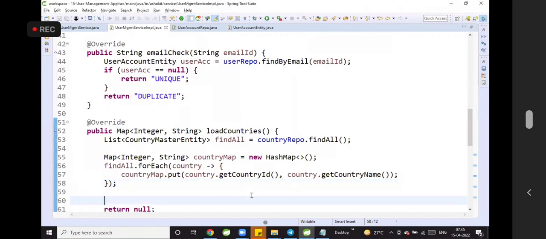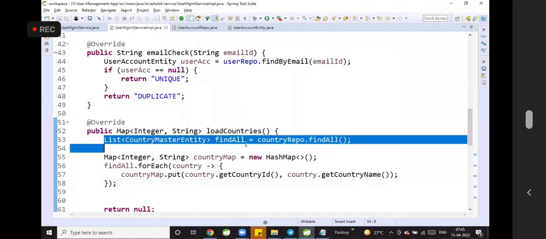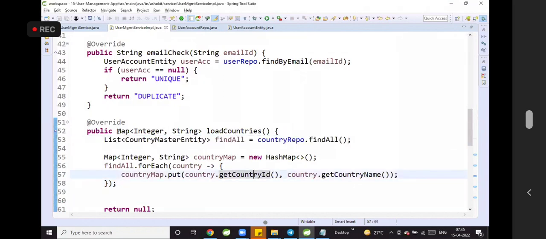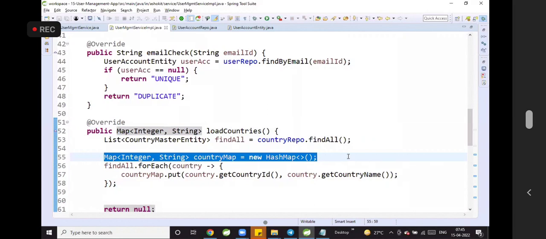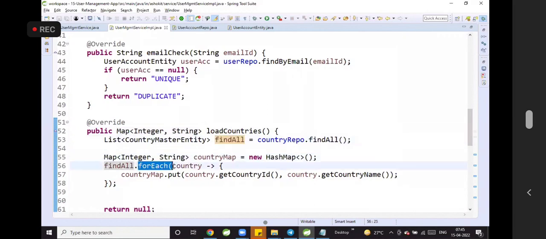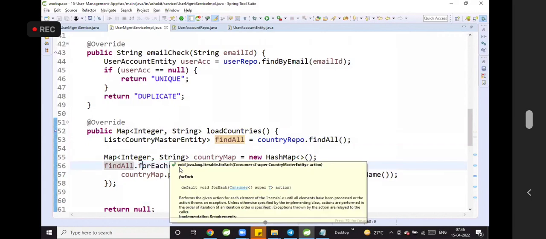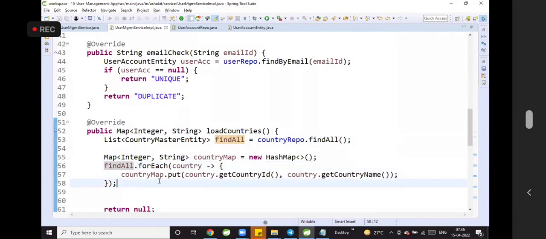I have the data in the form of a list, but my requirement is to represent the data in the form of a map. So I'm creating a HashMap object and iterating this collection using the forEach method, introduced in Java 1.8.